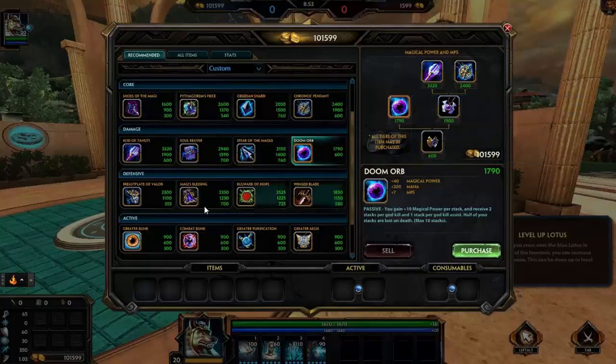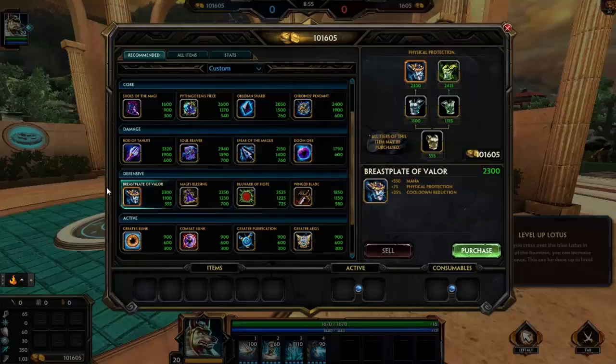Now, for the defense, these are what I would like for my defense. Breastplate of Valor. Now, this is a very good item, especially for an Anubis, which is a mana whore. It gives you 25% cooldown reduction, 75 physical protections, and 550 mana. So if you are versing, say, an Apollo who's really far ahead, you want to get that physical protection for the auto attacks. Now, if you are using a lot of mana, say you're missing a lot of abilities, you need the mana, I would recommend getting this item, just because it gives you so much mana and the cooldown reduction. It's very good for new players.